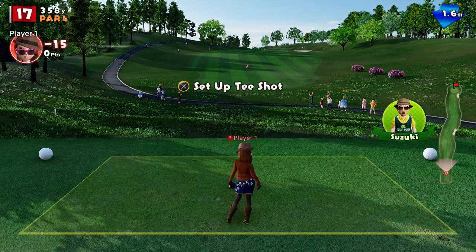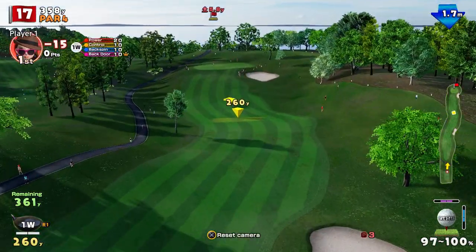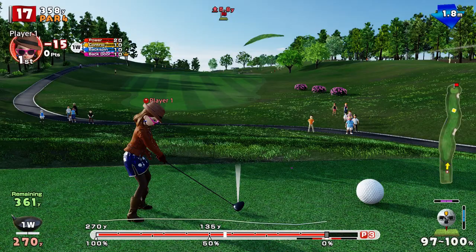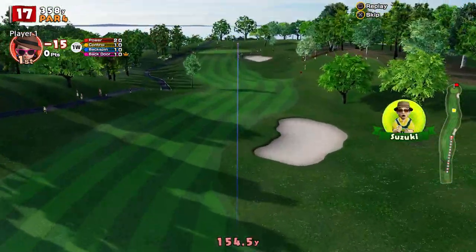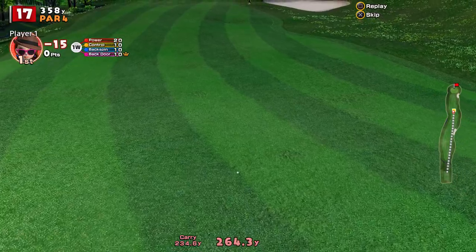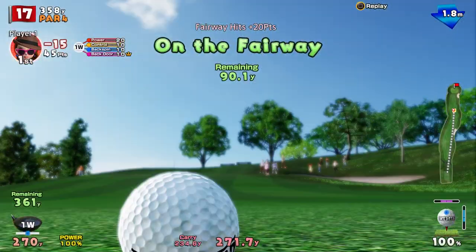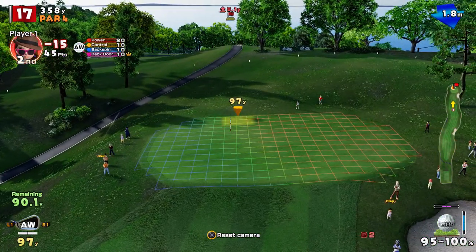Hole 17. It's a par 4. So 17. We've got 3 power shots left, so we may as well take this one. And that gives me 2 on 18 for the tee and second shot. That's a decent 270. 90 to go. That's a fair bit uphill.